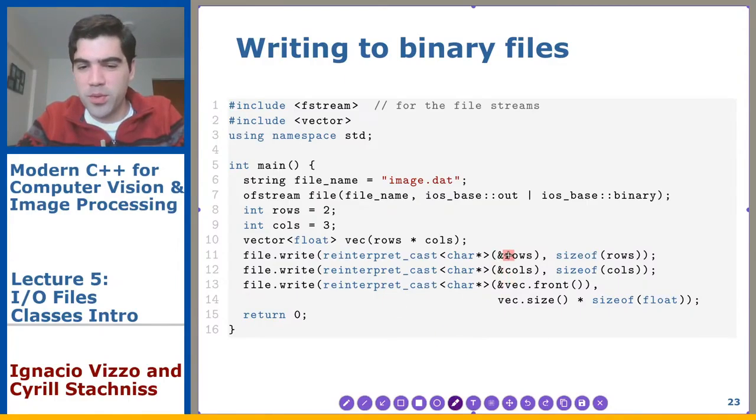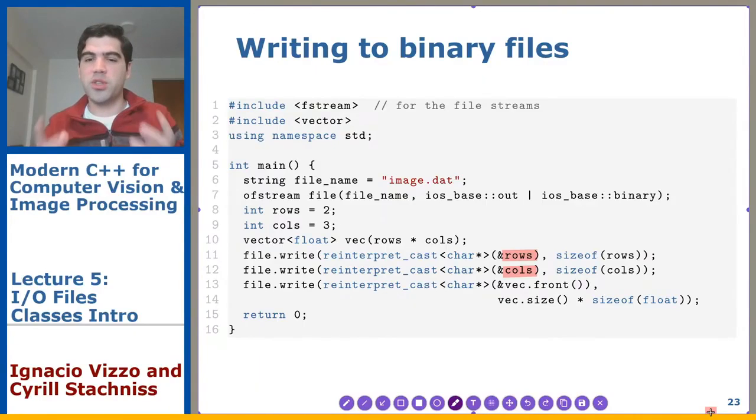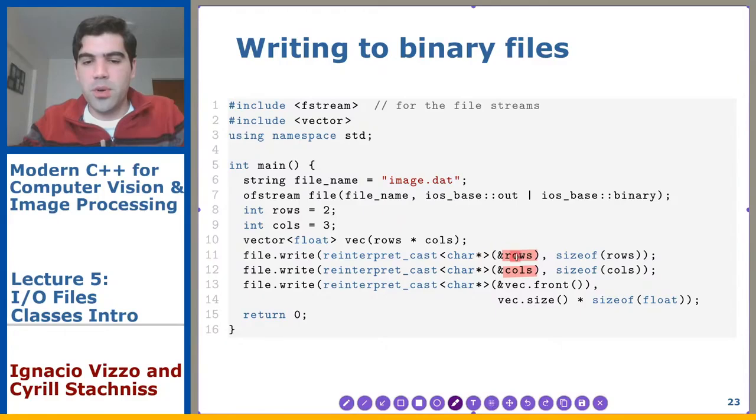But basically, the first thing we want to do is to write the rows and the columns. And this is part of the structure of the document. So first this amount of data will be a row, which is basically an integer, and then it will be a column. And all these binary digits will all stick together in the file. And of course, if we run the example, we cannot see the data. So how do we do this? We will call this member function of the output file stream that is called write. And then we will use this ugly syntax that you will most likely understand in 2 or 3 weeks.